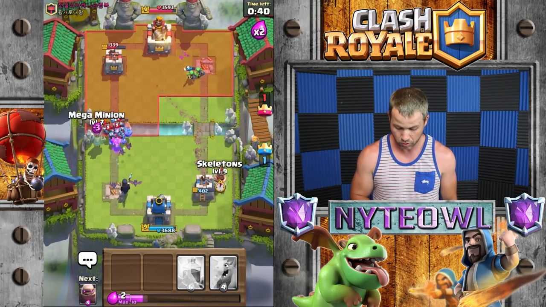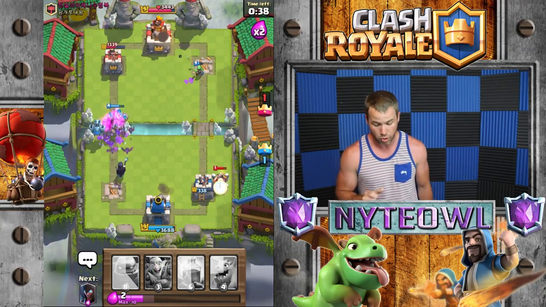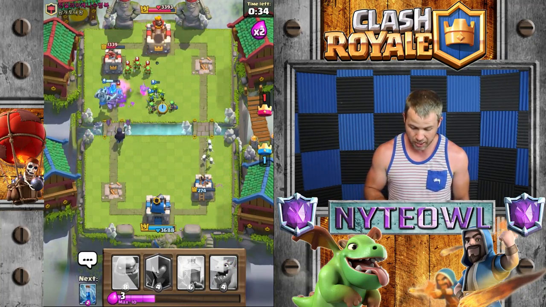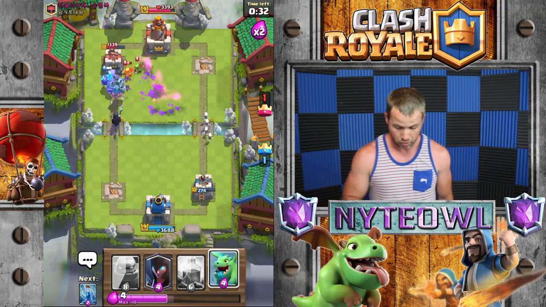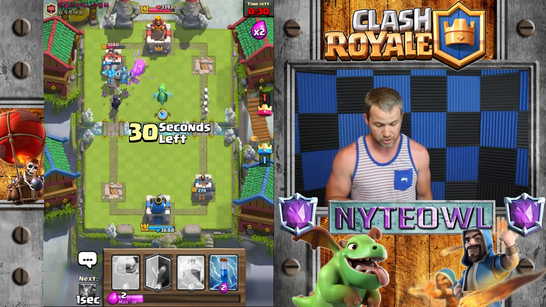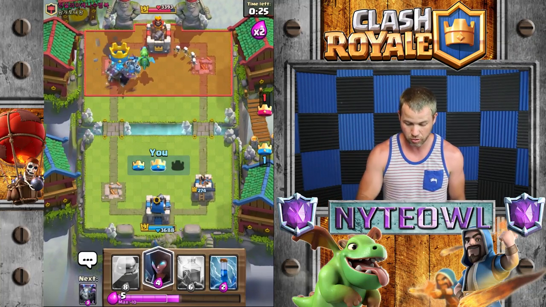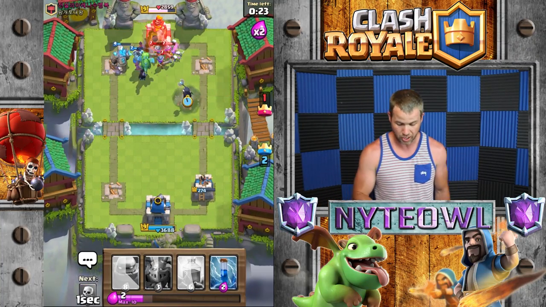Okay, we're going to do that. We're going to stop his little miner this time. Nope, we're not going to stop his miner. I was just kidding. We're going to throw a goblin gang down there for his goblin gang, and we should have a little bit of a lead coming in here on this tower, and I think this is going to be, I'm not going to call it too early, but I think this is going to be 3-crown right here. I think it's going to be 3-crown, okay?